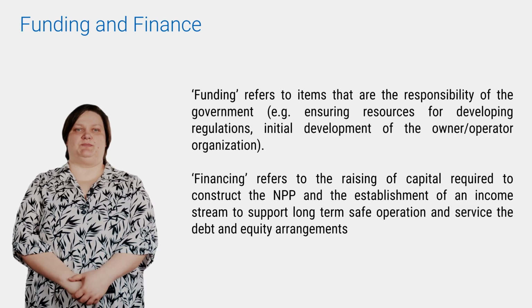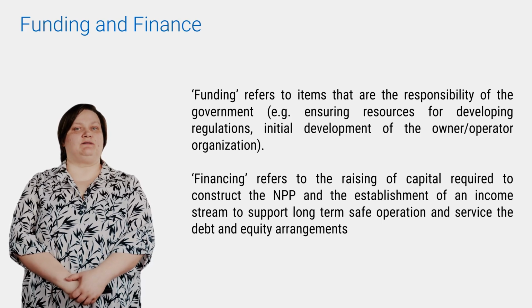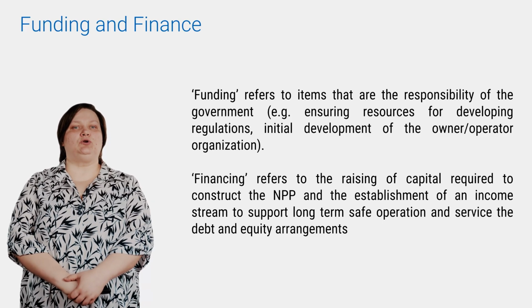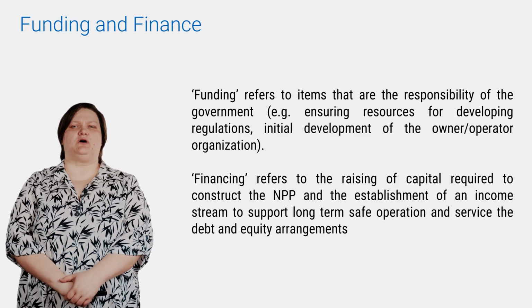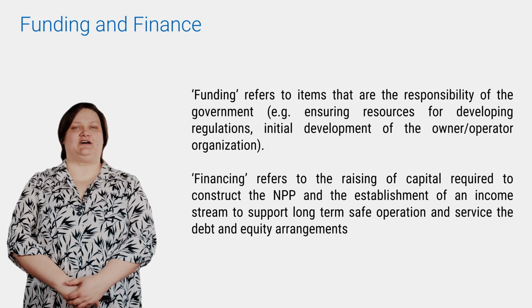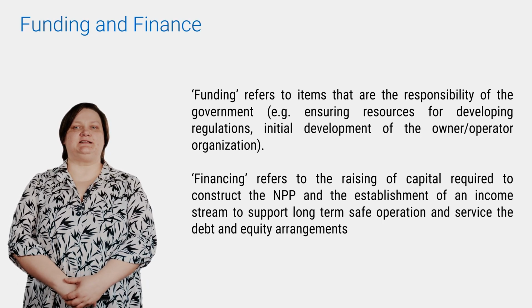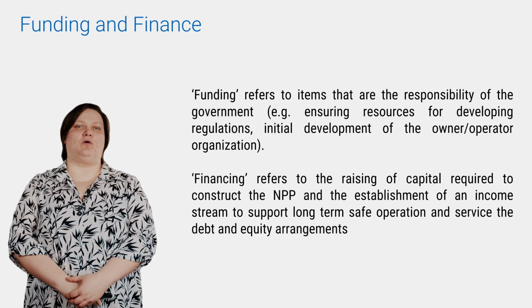Financing for the first NPP can be pursued in a number of ways, and a typical financing structure for a project will include both debt and equity finance from several sources, including probably the host government. Example, USA, the Loan Guarantee Program, which provides guarantees for loans for the construction of new nuclear power plants. Russia, the state company Rosatom finances the construction of nuclear power plants both domestically and abroad.